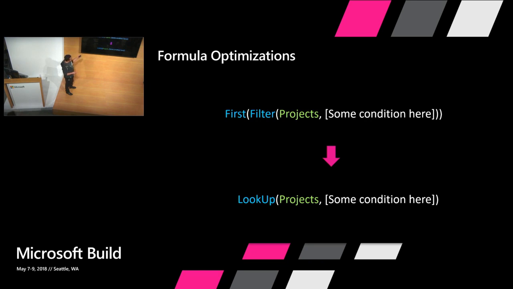And typically, it's always better to do a lookup operation in this particular case, just because you're going to get one item. I'm often surprised how often I see that first statement, and in fact, a simple change can make a big difference as well here. So formulas, it's something that also can impact your performance, and it's something to take into account when you're working with PowerApps formulas there.